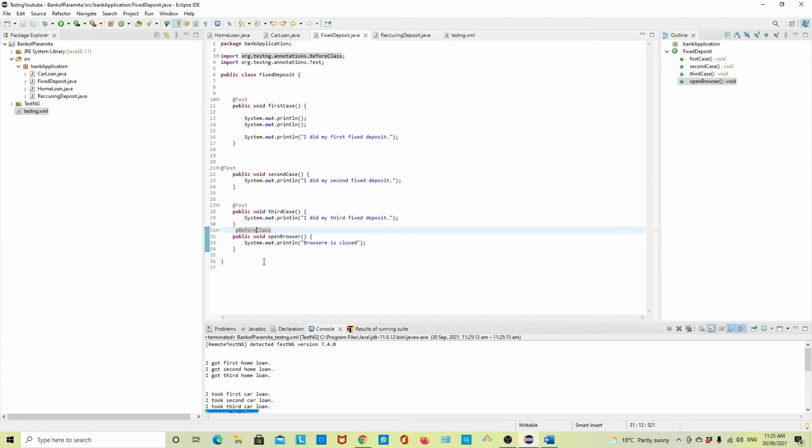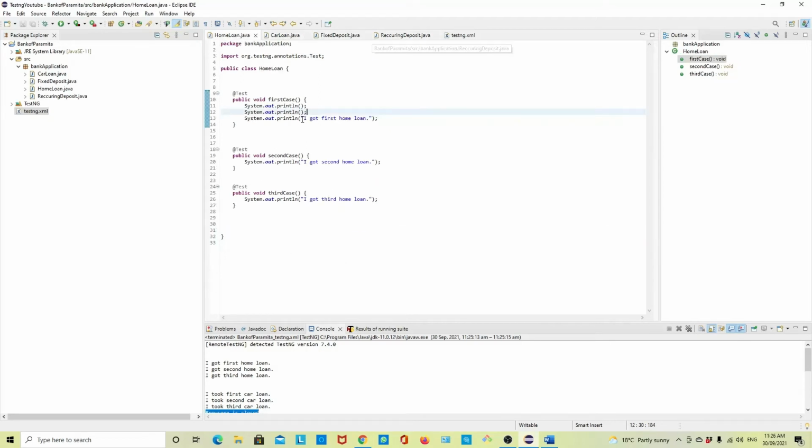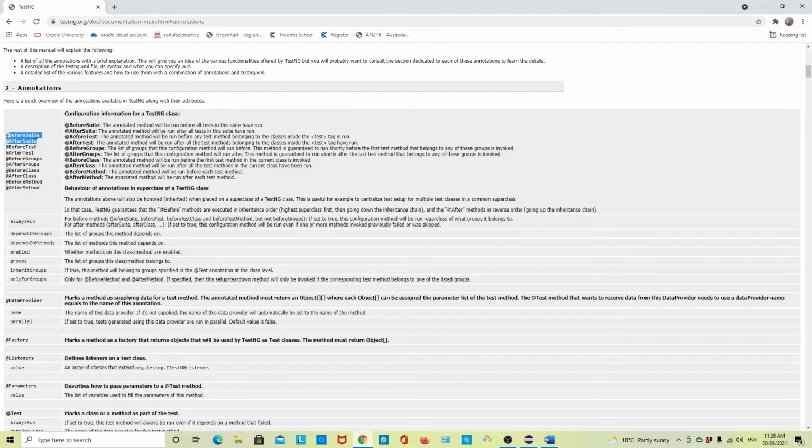And after that, we are going to check some groups. Now, what is a group? Like in each class, maybe we'll take one test case which we want to use for regression. For that, you can go to the documentation and check here.